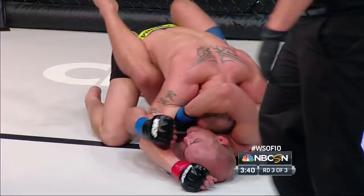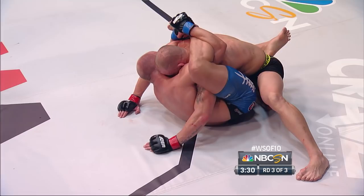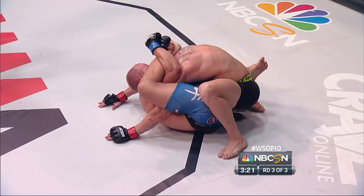Yep. If you put somebody in the guard, you would think at least you'd close it. Yep. There it is. Keep working, guys. I'll tell you what, again, Jimmy Spicuzza has been impressive. I think if he polishes up a couple of little areas, maybe his striking or his ground, he's going to be a very strong contender for a belt here in the World Series of Fighting. Yeah, very powerful individual. Both these guys, actually, and great stamina.